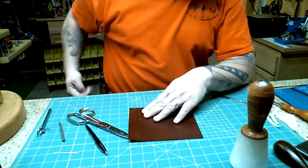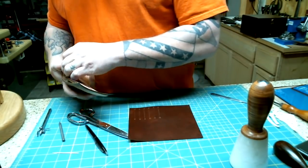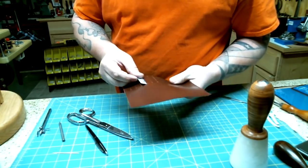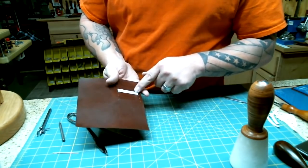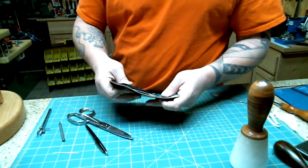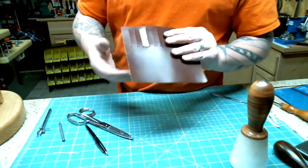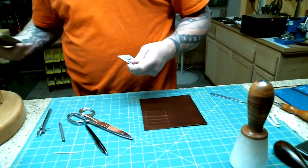Grab an ID here, and I'll show you how that works. So the card goes in, and there it is. It lines up perfectly with the next pocket top. And there you can see how it is in the back. Yeah, it's an awesome way to make a wallet. And again, it's quick, it's easy, and it makes a very professional result.